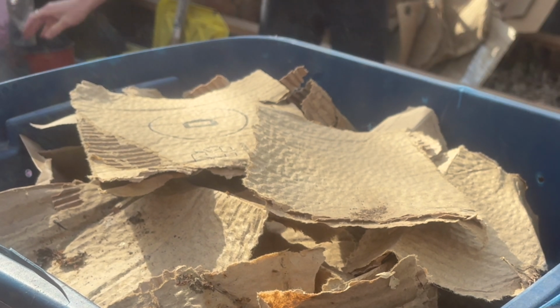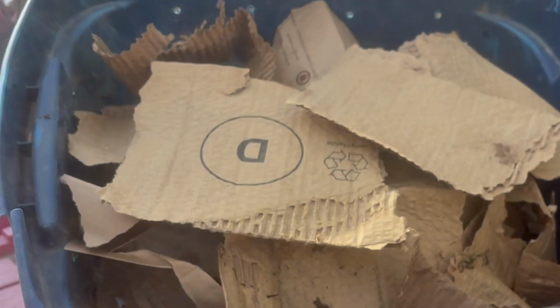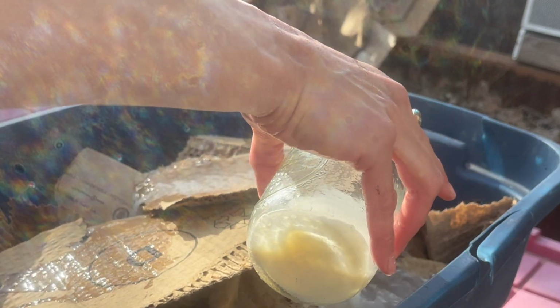So I've thrown some more in. That box that the worms were in, I just ripped it up. I put it on top. Worms don't like light, although I will be putting the lid on this one and sticking it in the garden bed. I'm going to add some more water because I want this bin to be moist enough to where I won't have to check on it for the next few days.